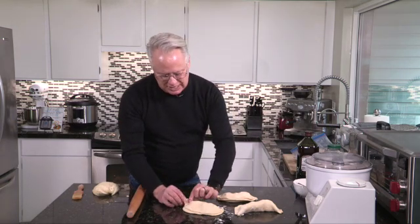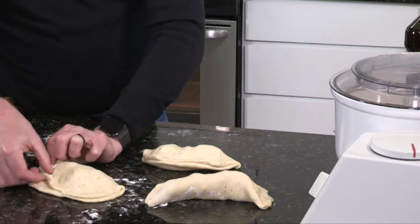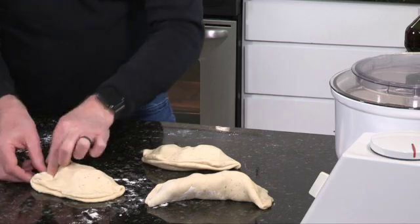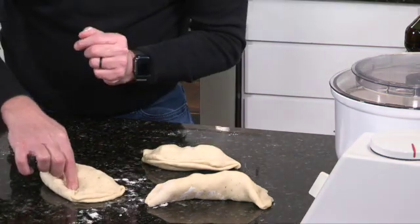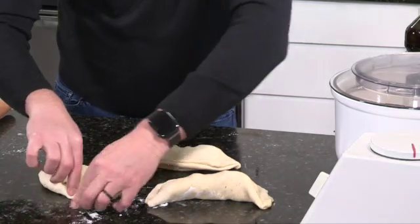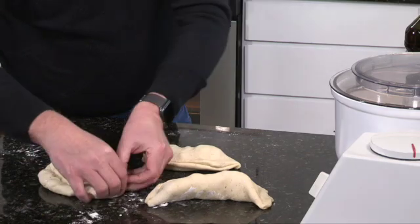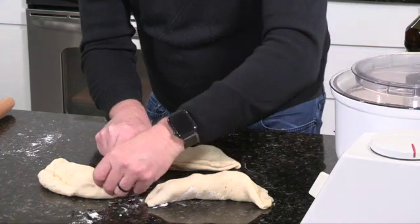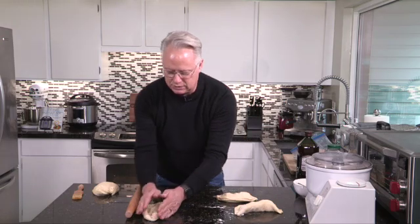So once you do that, you're going to take this end, fold it over, and just keep folding it over. Make sure that edge doesn't sneak up on you. It stays out there, and you're just going to begin to fold it over onto itself. I know my hand is in the way, but as you fold it over, fold this one over again on top of it. So you're basically rolling it around that edge, all the way around, so that you get a nice edge. When you get to the very next corner, fold it in, and press it down so that it is sealed. Okay, so there's one calzone that is ready to go.